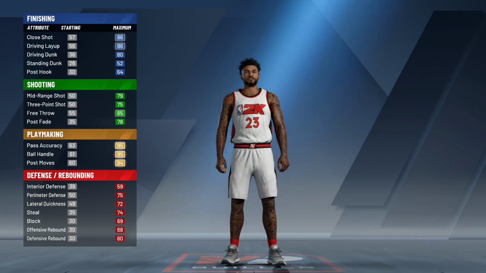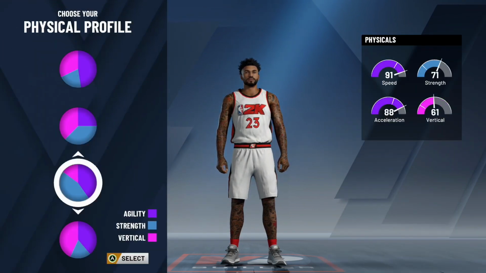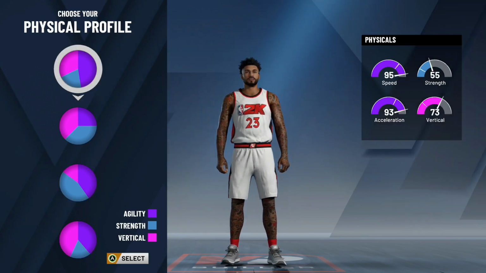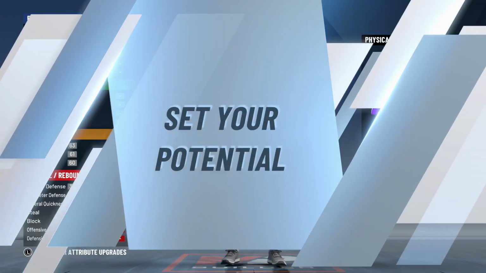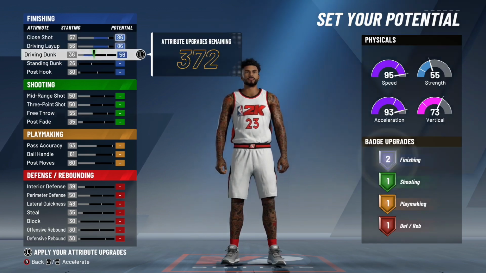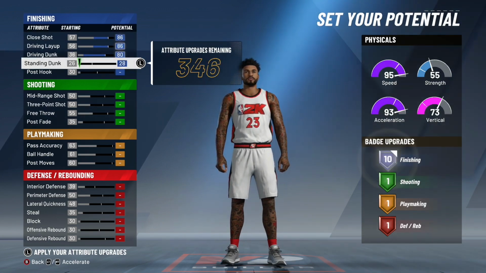Moving on to physical profile, this build is either all agility or agility and vertical. Personally, I feel like your best bet is going all agility, but if you want some other pie chart, go ahead. Just make sure you do it just like this, so you get the maximum badges possible. Max out your close shot, driving layup, and driving dunk, and put your standing dunk plus 2 to a 28, so you get 10 finishing badges.